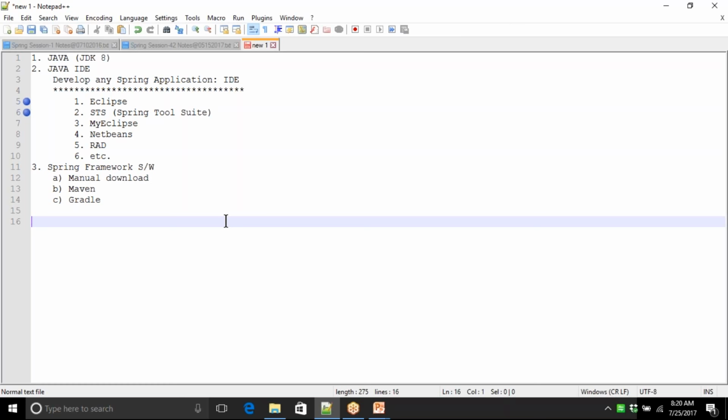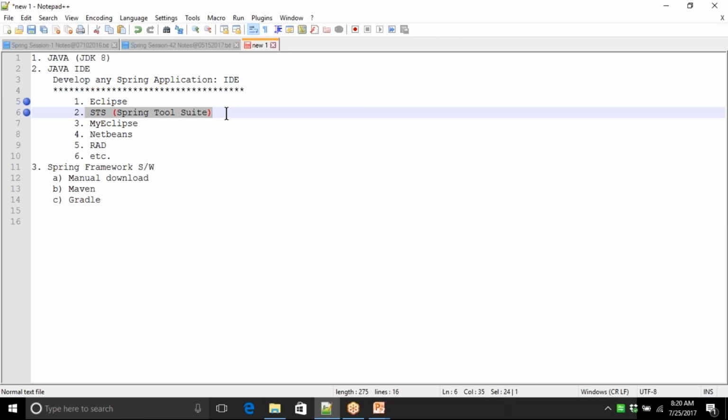Okay, so to build the Spring core project, this is the minimum prerequisite to start a Spring core application. First of all, we will use STS, because it is specially designed for Spring related applications.